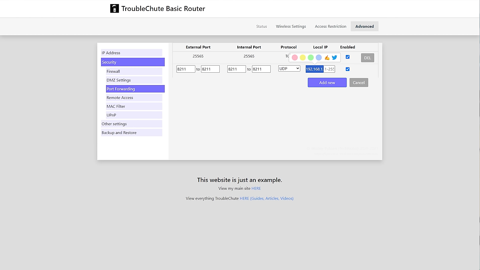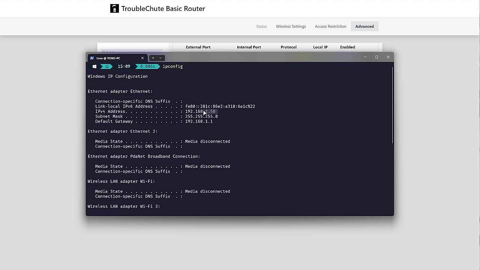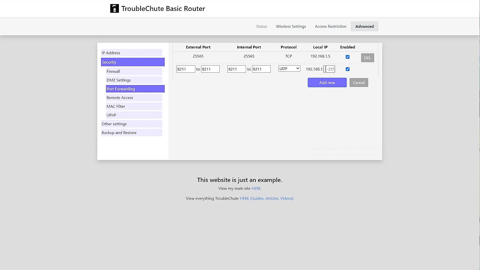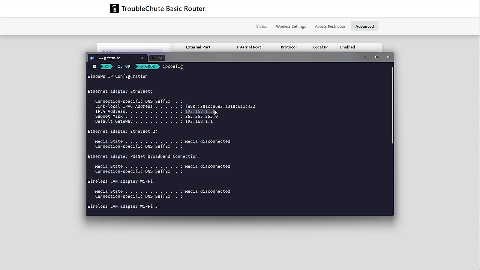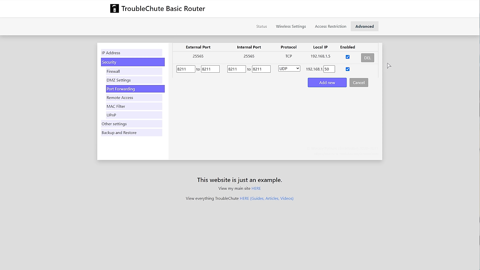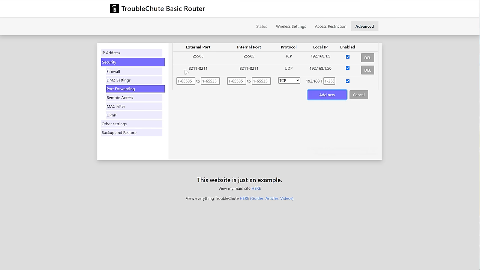We did this previously with ipconfig. Mine was 1.50, so all we need to do is enter the numbers as you see. For me, it's 192.168.1. I just need to enter the last ones. However, you might be required to type the entire thing. Also, not to mention, yours may not look exactly like mine or be laid out the same way. It all depends on your router and your network. I'll click Add New, and just like that, we've now forwarded the game's port through our network, and other people should technically be able to connect, but it more than likely won't show up on the server list.